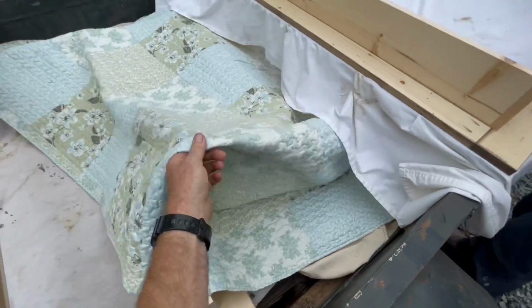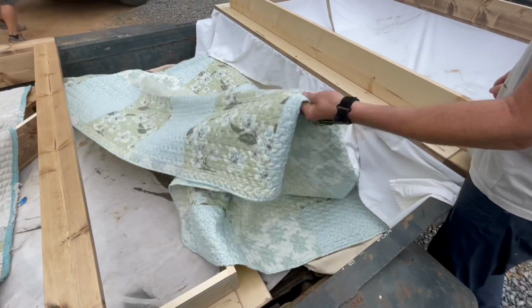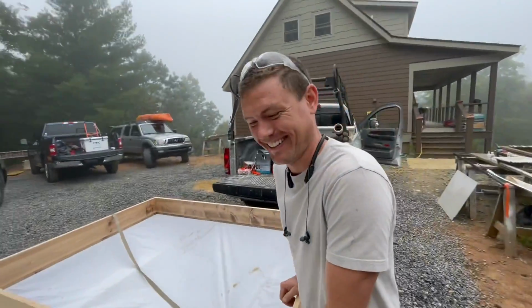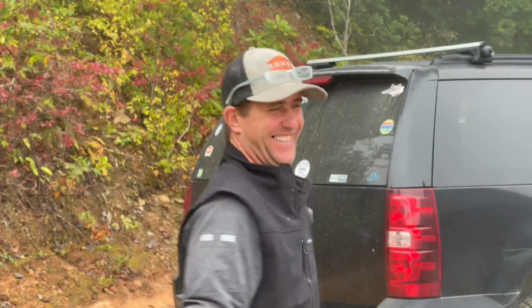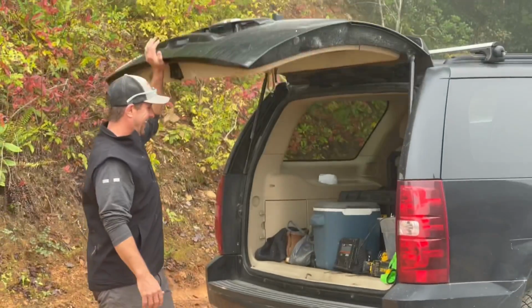Pretty good idea to keep these warm while you're going down the road. Oh yeah. Pretty cold this morning. Pulled out my best comforter off the bed. Yeah, I don't think Grandma's gonna be really happy with the fact you're using this thing on it. It's going down the road. We didn't want him to shrink up for being cold, you know what I mean? What do you mean? I don't know what you mean. Explain. Come on, bud. Yeah, you do. Don't lie.